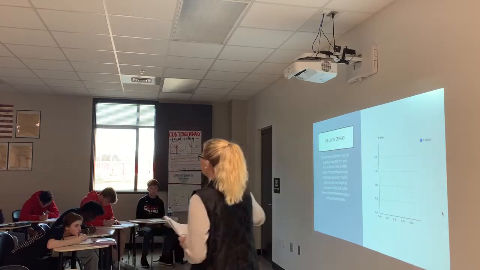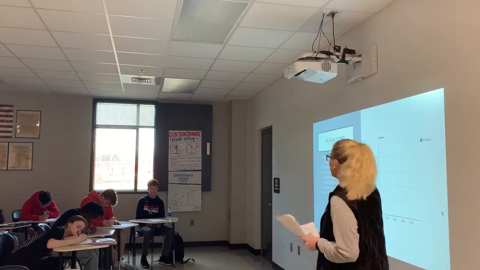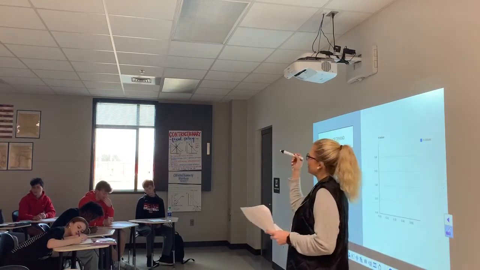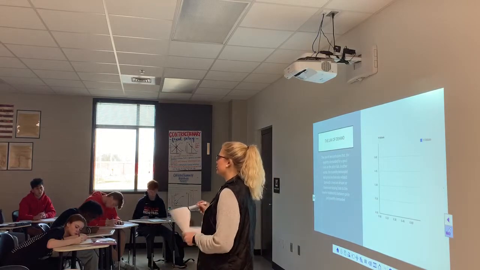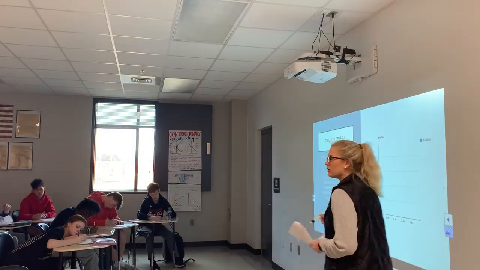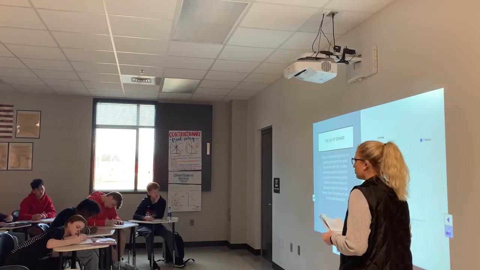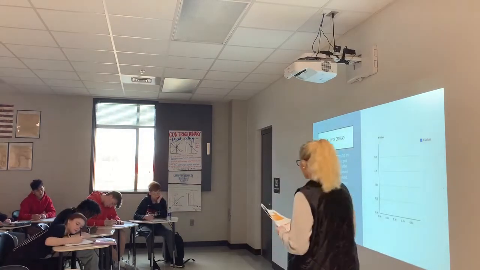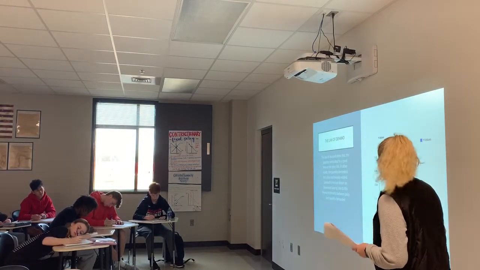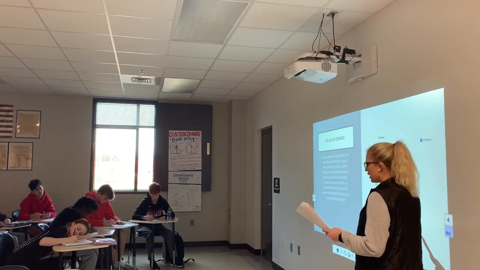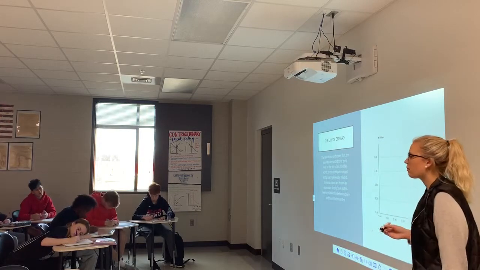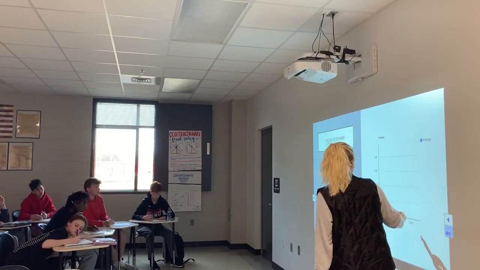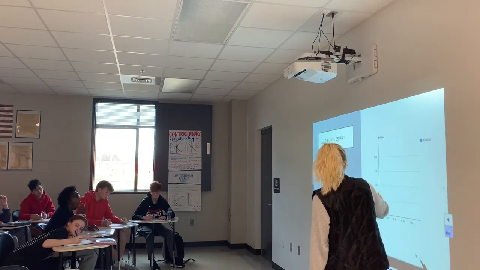Alright, so our graph's always going to go from top left down to bottom right. So make sure you write that down because you're going to have it on your test. If you write it down, then you'll know it. Alright, so we're going to graph what our demand schedule was for our oranges. So we said at 60 cents, how many oranges a week are we going to sell? 400.